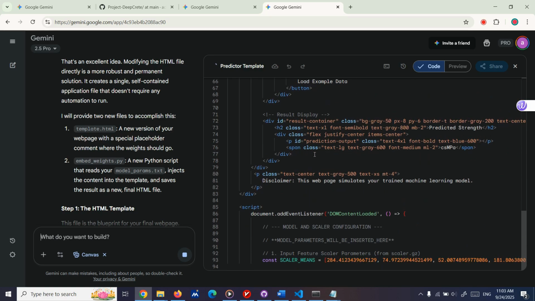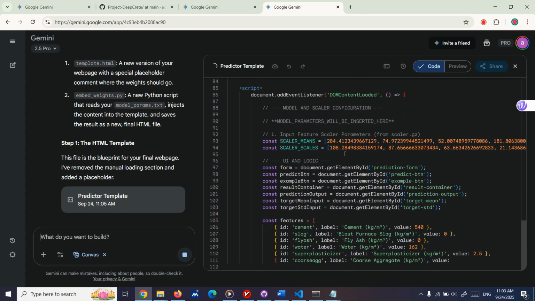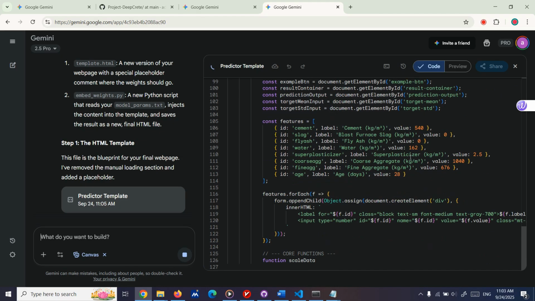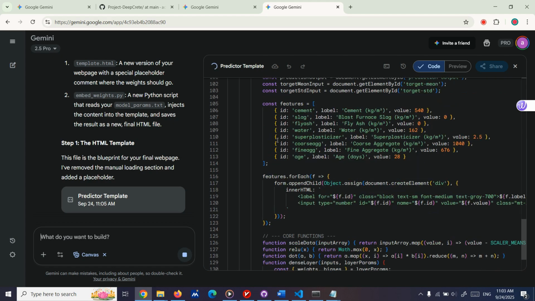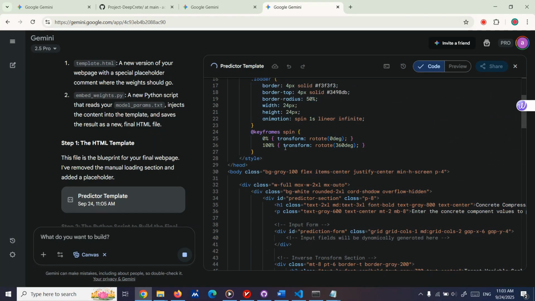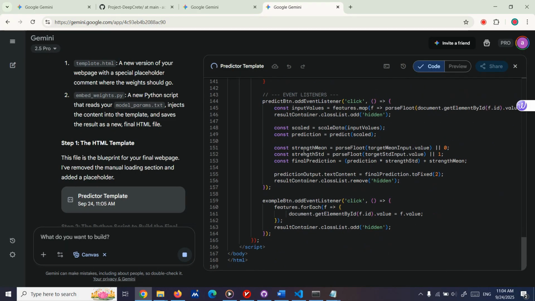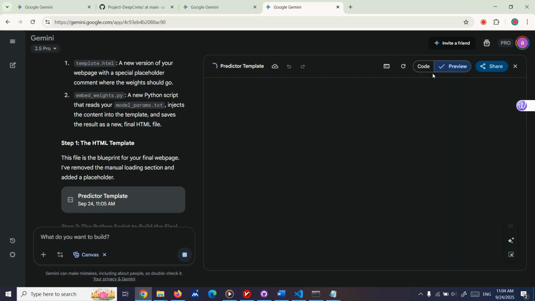But let's try. If it doesn't work, we do that. Okay, this is the template. It has the scalars. Let's see if it has the weight. We have the problem. Weights. It doesn't have any weights.